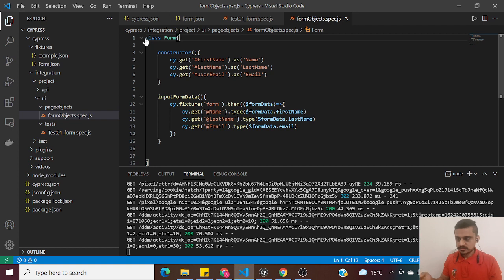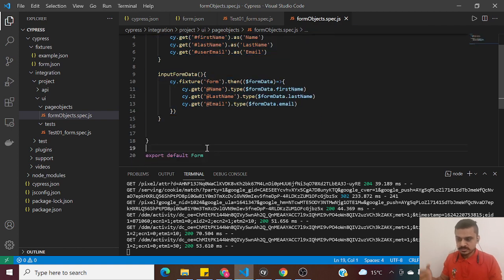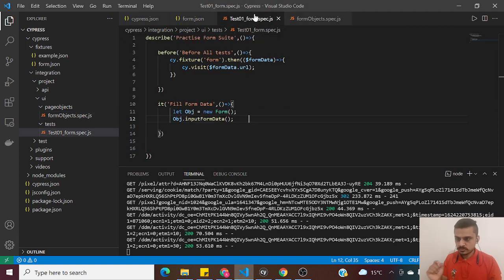So right now it is just a simple form class file, but if everybody has to access it, it has to be put in some location so that any spec file can access it. So over here I have just exported this class file to a memory location where anybody can import it now. Since I have exported it, this is very important guys, you have to export, and then over here you also need to import that class.